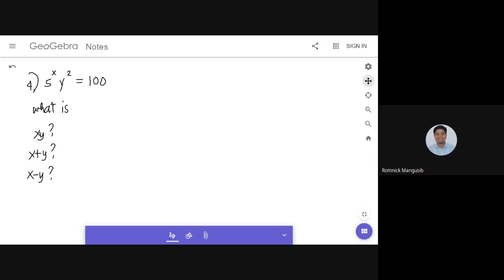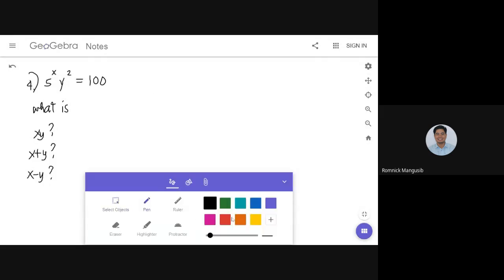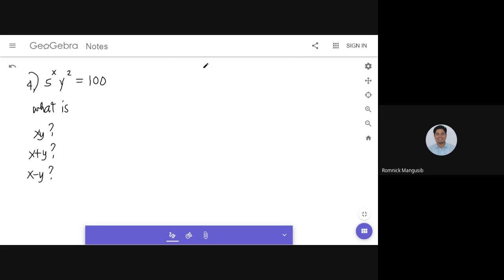Okay, so sagutan na natin. Class, in this case, inuutusan ka lang na i-factor out ang 100. Si 100 ay equal sa 25 times 4. Diba? And si 25 is equal to 5^2 and 4 is 2^2. Sa madaling salita, class, i-rewrite natin si 100 into 5^2 multiplied by 2^2.